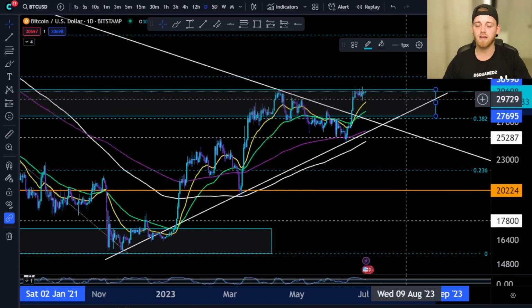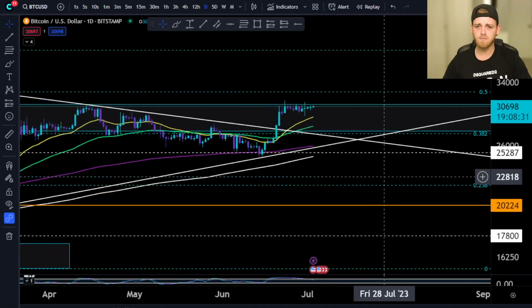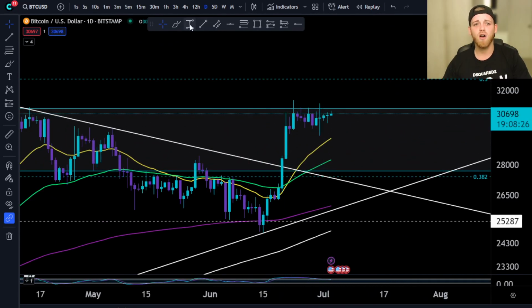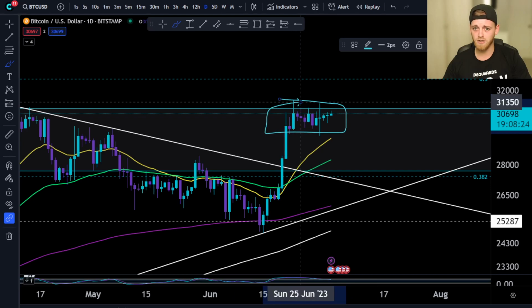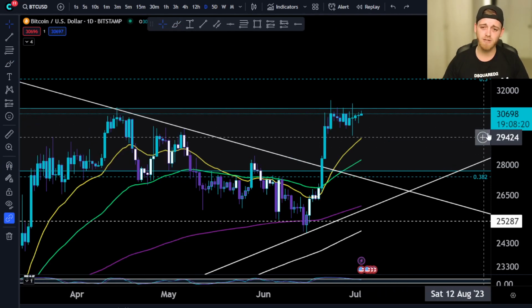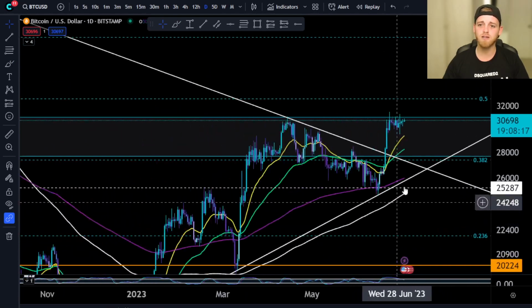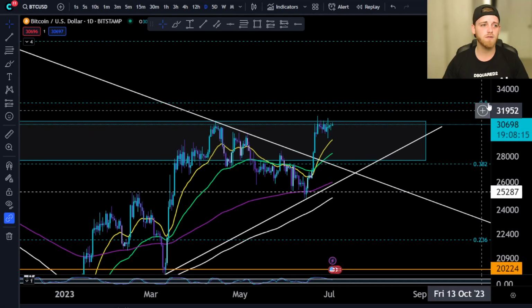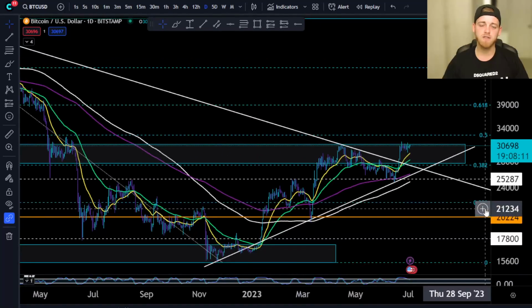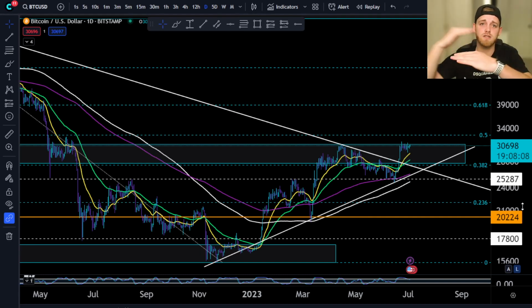It's been pretty horrible, and over the last 10, 20 days or so, we've been sat in this range that I was talking about at the start of this video, and it would be really nice to see a break to the upside. It really would, but please be careful, because what do you see here? The 0.5 Fibonacci retracement line. We know the 0.5, guys. If we cross the 0.5 in terms of the Fibonacci retracement, it usually means a trend reversal. It's the confirmation for the trend reversal.